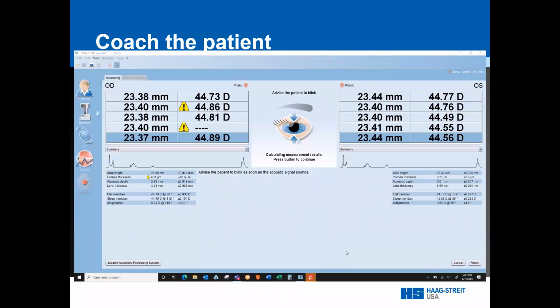Now, the other thing that typically slows you down is worrying about those yellow cautions. And I get it, this patient's going to have surgery and cautions lead to fear of making a mistake. But I'm hoping to change this for you. You see, the iSuite software is programmed to place a caution next to an average measurement anytime there's something with that measurement that the software feels questionable. But I want to change your way of viewing cautions.